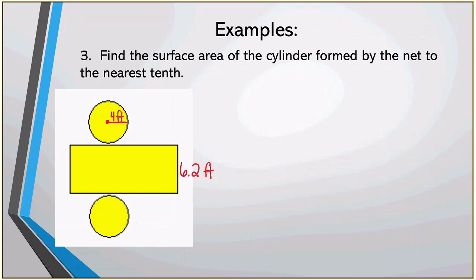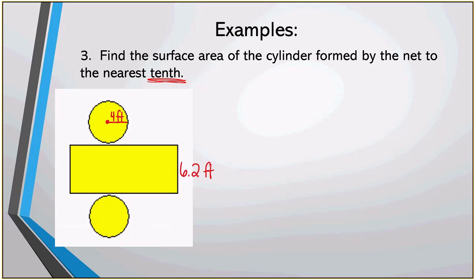Okay, so let's do some practice. Here we have the net of a cylinder, and we're asked to find the surface area to the nearest tenth. Several of you on that quiz last week on volume weren't rounding correctly, so I had to go back into Canvas and make a few adjustments. If you saw your score change, that's probably why, because Canvas didn't acknowledge the same right answer, even though you were really close.